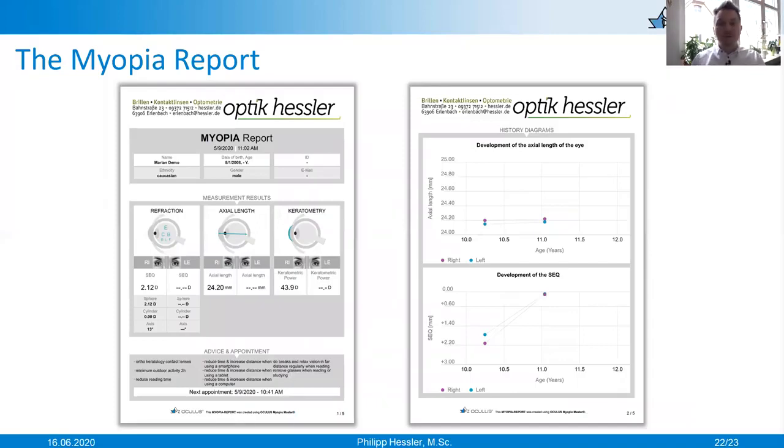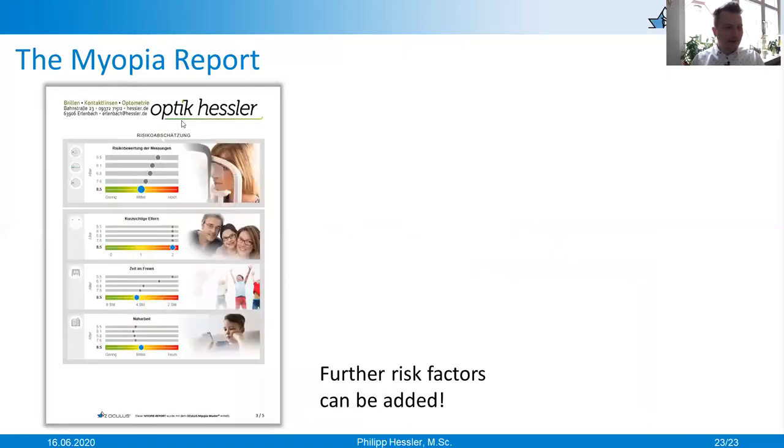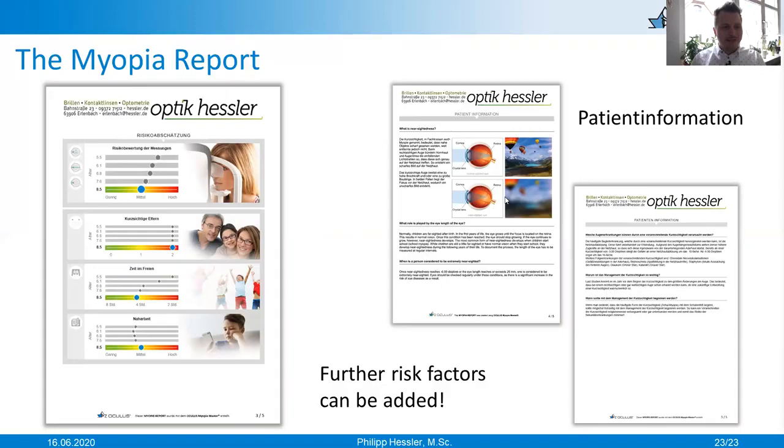And another novelty is the Myopia Report, which is based on the dry eye report in the Oculus Keratograph 5M, for example, which you may know. We see the basic information about the patient, measurement data, and also these progression diagrams. What you see here are the risk factors with color bars. And what is very nice as well is that you can add other risk factors in the software, for example ACA, a very important risk factor that may be elevated before myopia formation. And we have 2 pages with explanation of myopia or information about myopia progression and the consequences that can occur in connection with myopia.